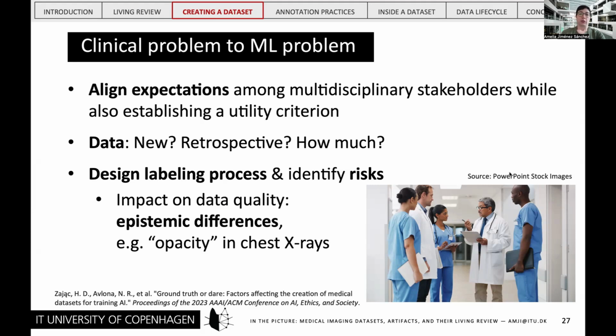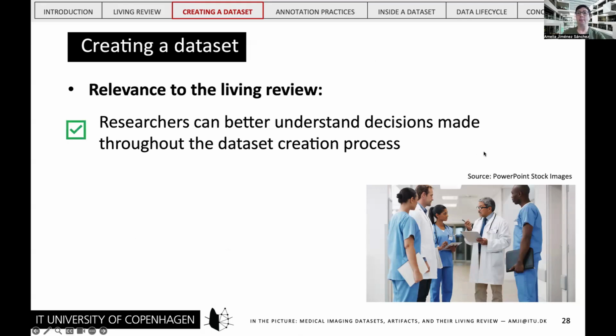And one important thing is that this labeling process will also have an impact on data quality. For example, there might be epistemic differences, like the word opacity in chest X-rays might have different meanings across countries or might lack a translation to a specific language. So we think that the living review could help researchers to better understand the decisions made throughout the dataset creation process.